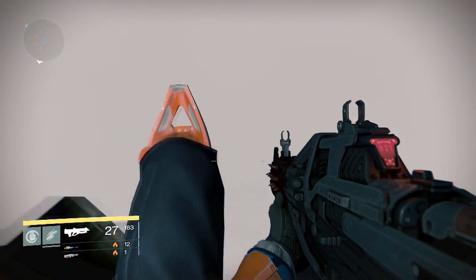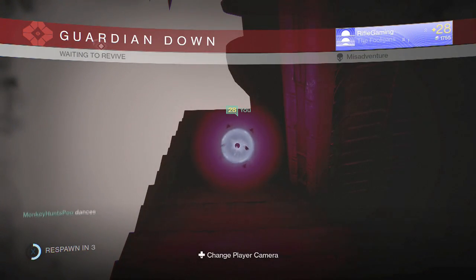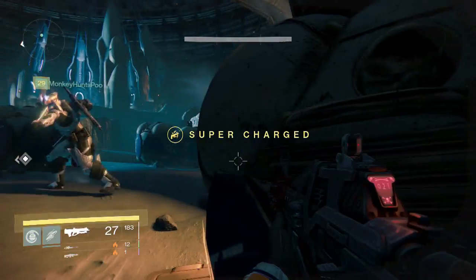Don't just run off and jump off. Walk up the steps and actually look down and just go straight down. You should spawn up in the House of Wolves DLC. And look how badass this place looks.